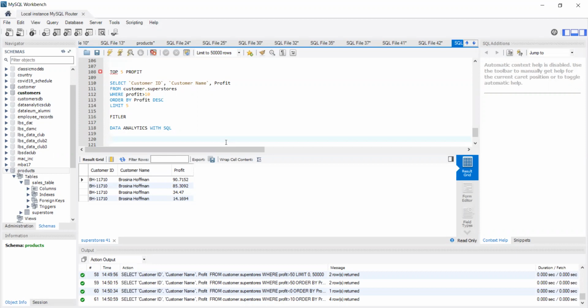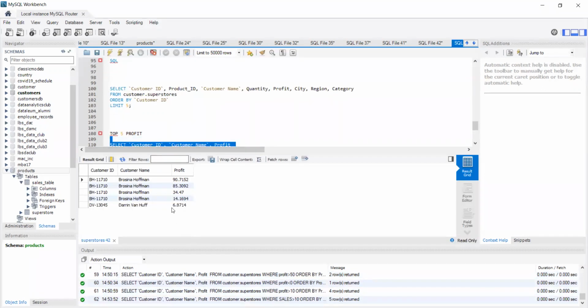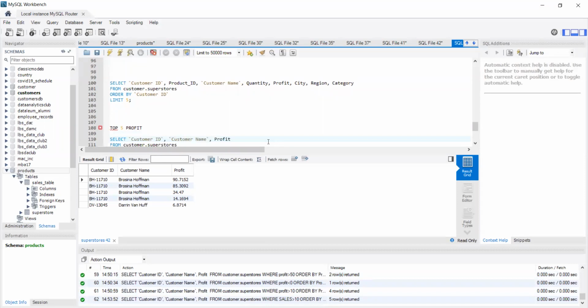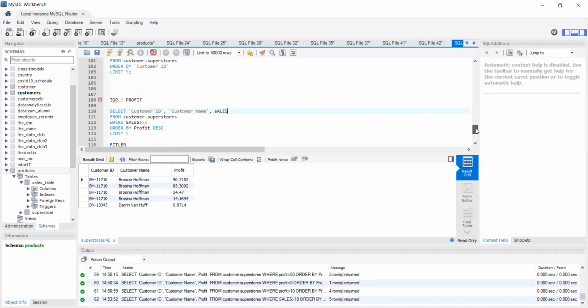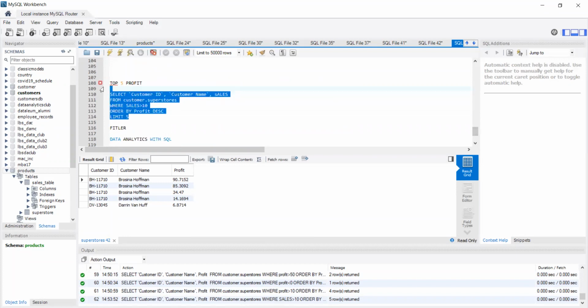Or they say, okay, maybe materiality level is maybe 5 million. So give me transactions that are above 5 million. So what do they do? They'll just come here where they have sales, where sales is greater than whatever, and they'll bring everything out for you. Let me call this sales so that I can see the sales figure. And they'll bring everything out for you.